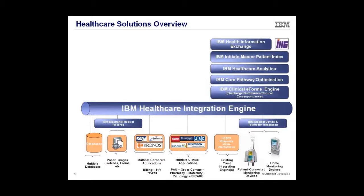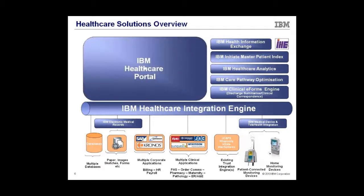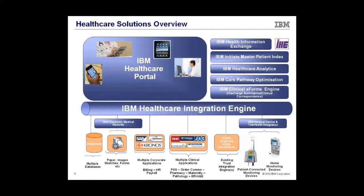Health information exchange is something that we're heavily involved in. So with regards to the way industries are working at the moment, we're working with NHS trusts and local authorities, GP commissionings. Information needs to be shared between many different organizations. And it's important to try and have a standard, and that's something that we're working on with the health information exchange. If you imagine you've got all this information on your systems, you need to then provide it to be seen by clinicians. So IBM Healthcare Portal enables you to actually provide community workers as well as clinicians within the hospital environment to see all this information effectively as a 360-degree view.